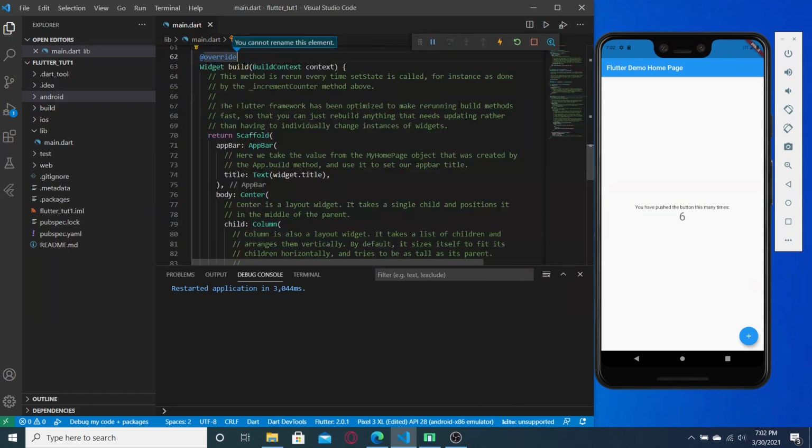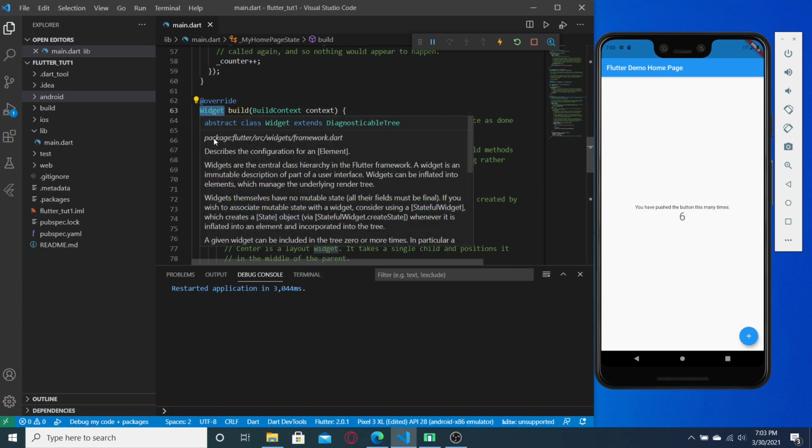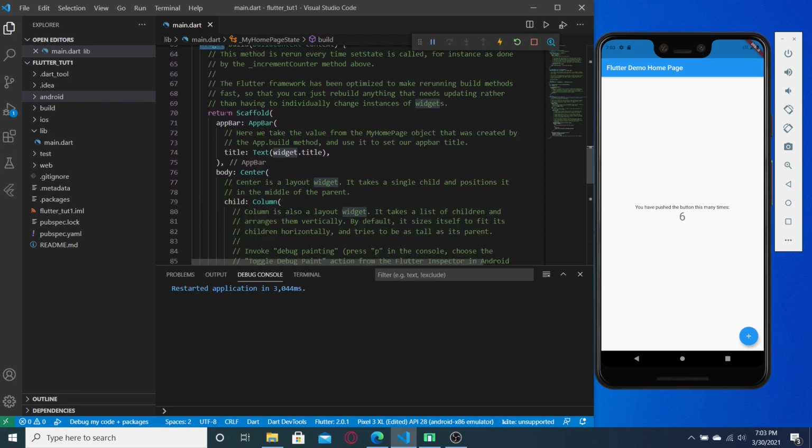Now let us try to understand the concept of widget tree in the context of this app. So the function which is building this app is called this build function, which is of type widget. If you remember my Dart video, we have learned that the type of function tells what the function will return. So this function will return a widget, and this function is returning scaffold. So scaffold is a widget, and then the scaffold has children. One child is named app bar, which again returns an app bar, and then that app bar returns text.